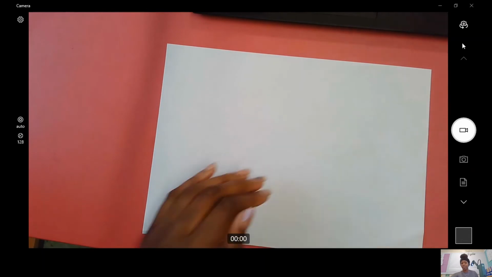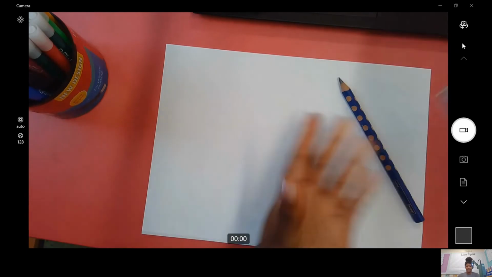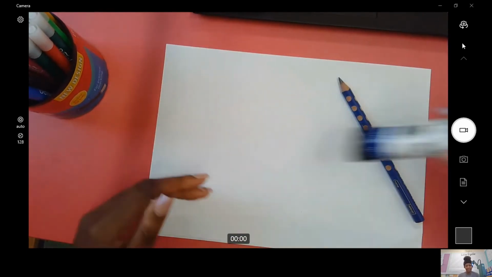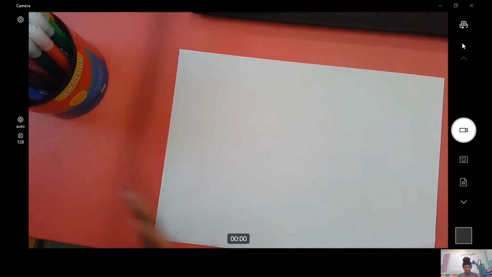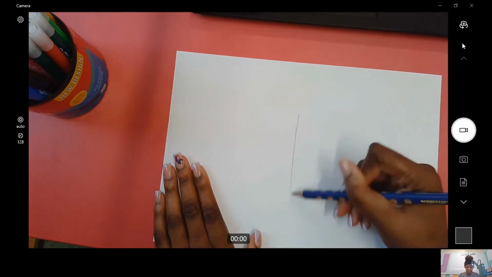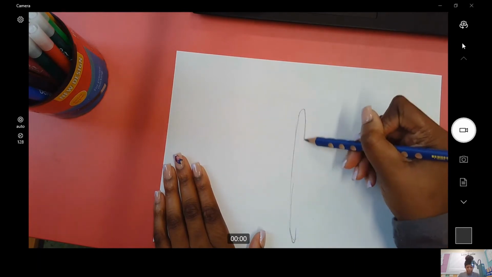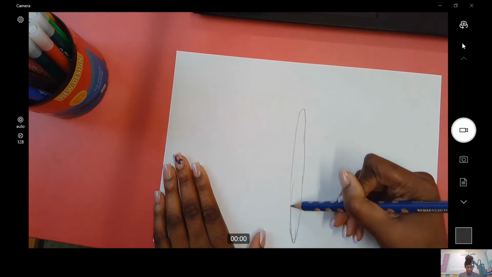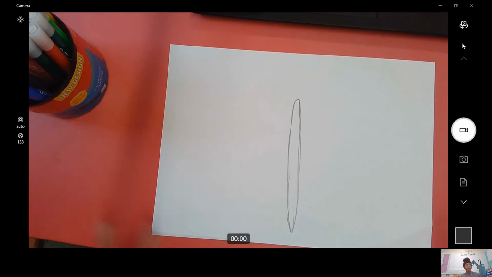Okay, so the first thing I have is a pencil. I've got my colored pens and I also have some sequins and some glue because I want my butterfly to be quite colorful. So the first thing I'm going to do is to draw my butterfly's body. Okay, so I'm just going to draw it like a really long oval. Okay, just like that. So you can pause the video and draw with me, or you can just watch me and you can draw it after.